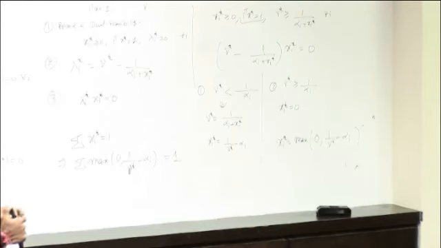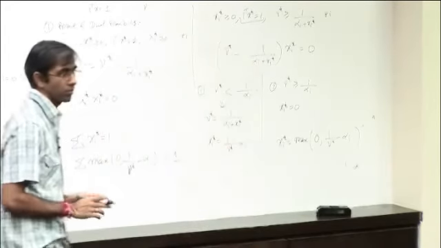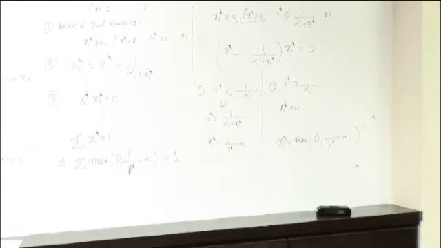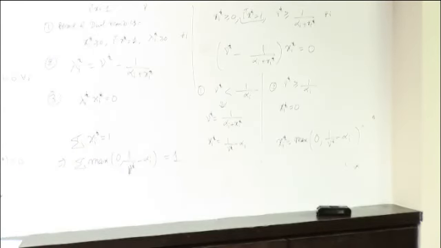So this can be done easily. Keep on increasing 1 by nu star slowly until you hit 1, or you can do a binary search or bisection type of method. So this is easy to satisfy, and once you have 1 by nu star, your xi star is immediate. The problem looked very complicated, but if you look at the KKT conditions and analyze them properly, you can still solve it almost in closed form.